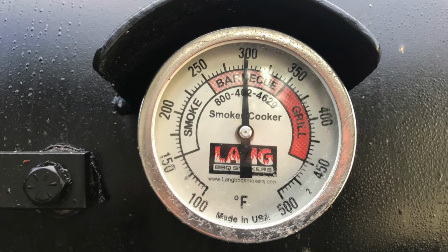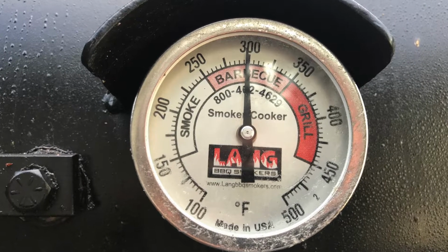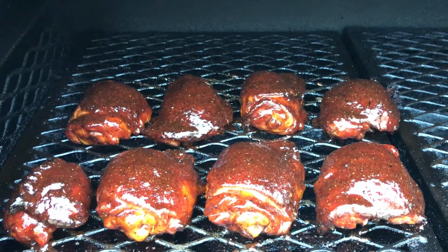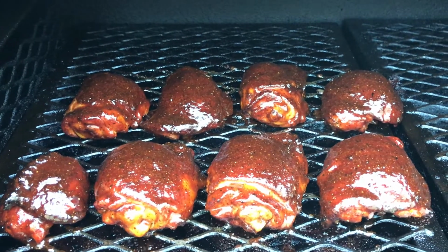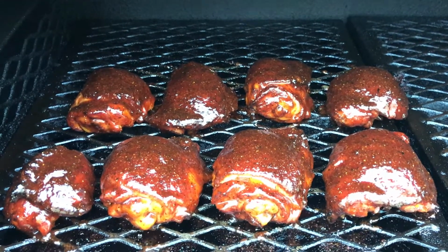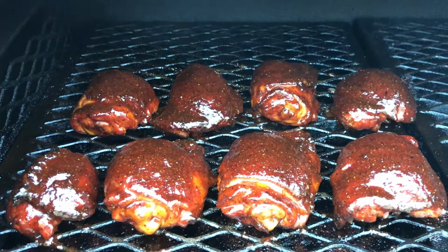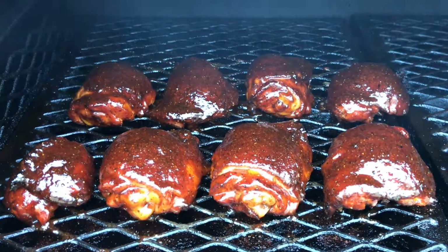Well, here we are, about an hour and 20 minutes in. We're still at 300 degrees on the Lang. And let's take a look at the chicken and see how it looks. Okay. So the chicken has come up to 175. I have put a little bit of my homemade sauce on it, and now we're just letting the sauce set. So they'll sit like this for just about another 5, maybe 10 minutes, and let that sauce set on there. And from there, they'll be ready to serve. So these should be just fantastic.